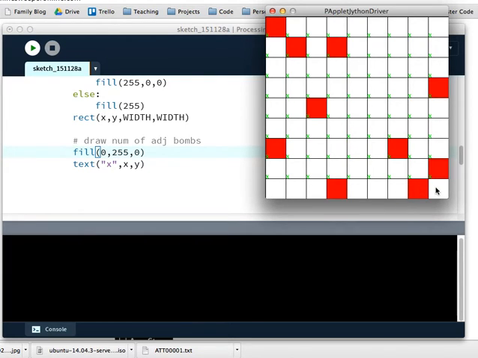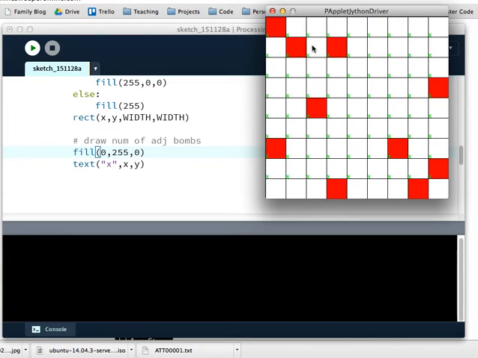But what's really happening, you have to think about how we draw and what the coordinates are. When we draw a rectangle, our rectangle is drawn from the upper left. So if we draw this red rectangle here, this is 0, 40, 80. So we have x 80 here, and we'll go up to this coordinate here. So we draw this rectangle here at x equals 80 and y equals 40.